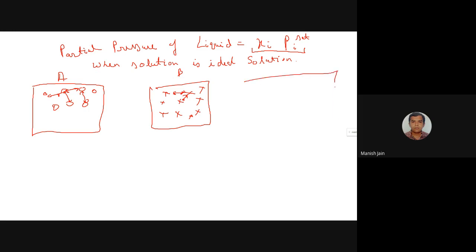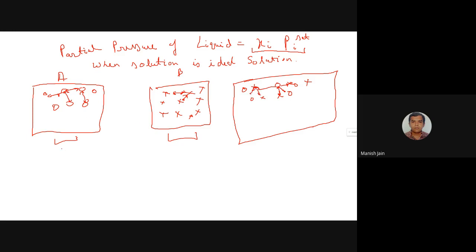So when you mix it, you will have the mixture, some dots. Now if the interaction between the molecules in the mixture is different than the individual components, then the solution is not an ideal solution. Ideal solution means the interaction between these molecules is the same as the interaction between the molecules when they are the individual components, and when they are not mixed.